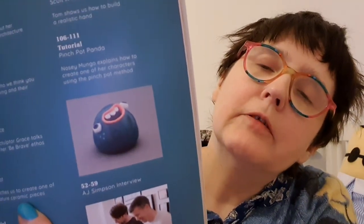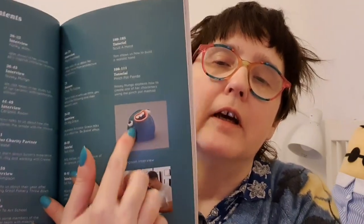So anyway, let's have a look and see what's in the box. Isn't this guy cute? Definitely try making him. That's amazing. He is a pinch pot panda. It's amazing. And there'll be a tutorial in here to show us how to create this.